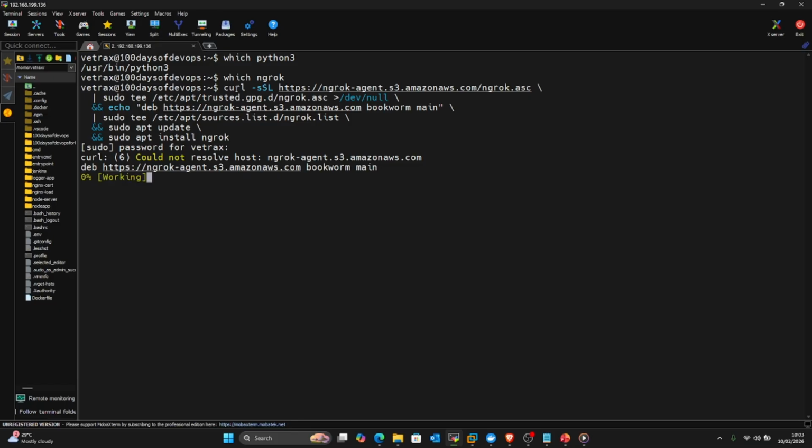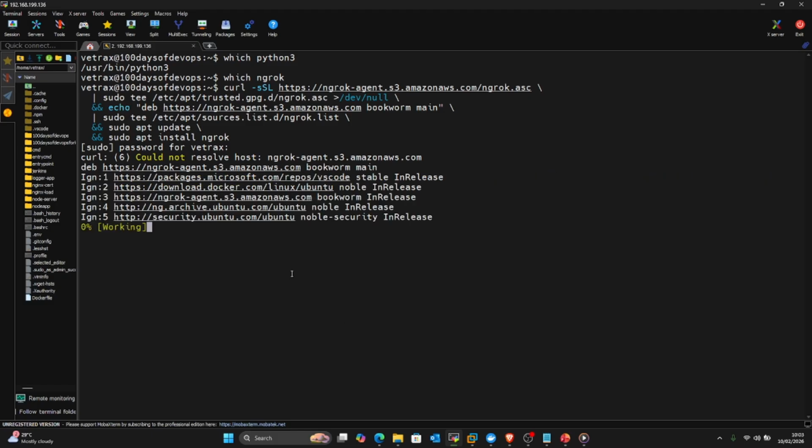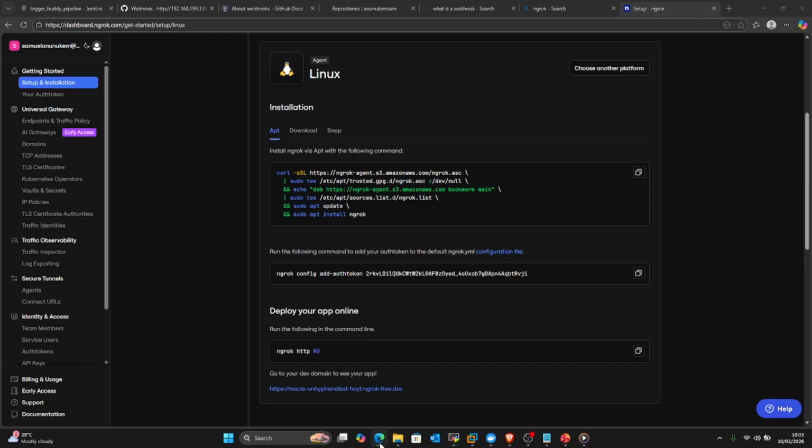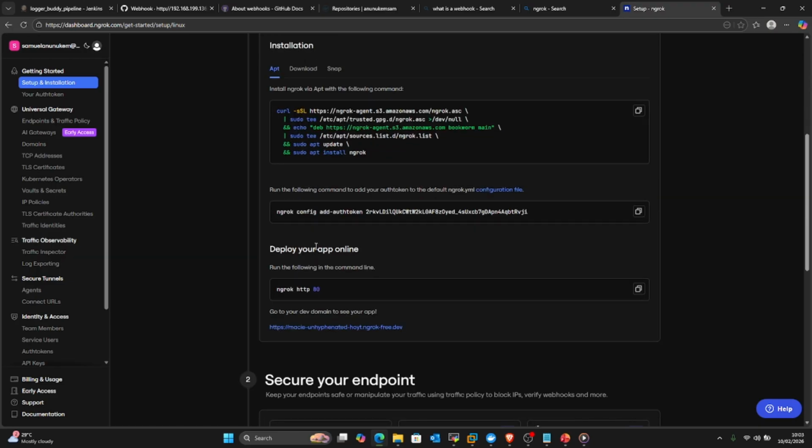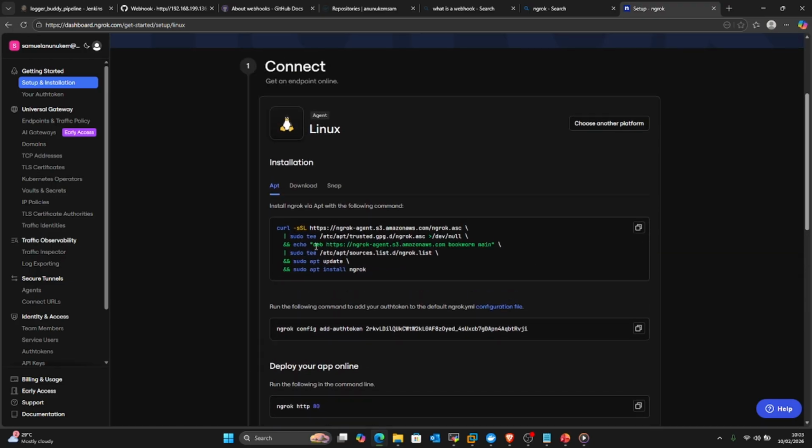Couldn't resolve host ngrok. Okay, so what is the issue? I think it's not connecting to the host. Okay, let me see if there are other ways.